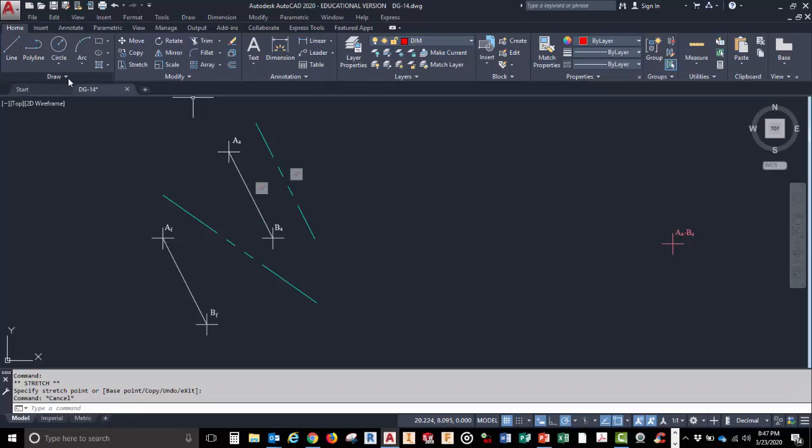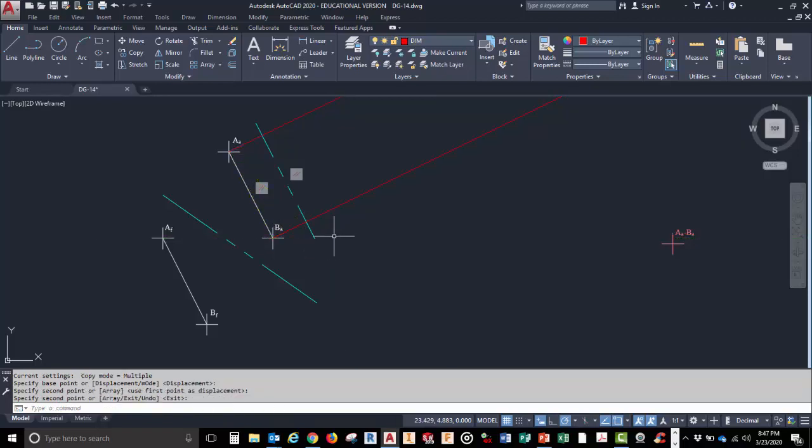Well, I'm going to go up here to my draw palette or whatever under home, and I'm going to use the ray command, and I'm going to draw a line perpendicular to my fold line, and then I'm going to copy it from that point down here like so.